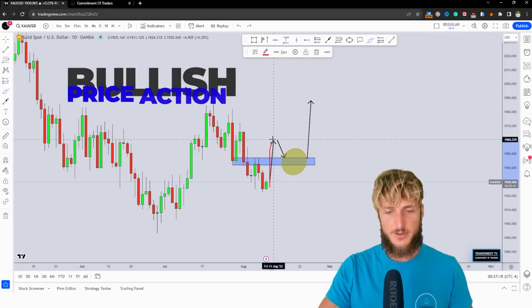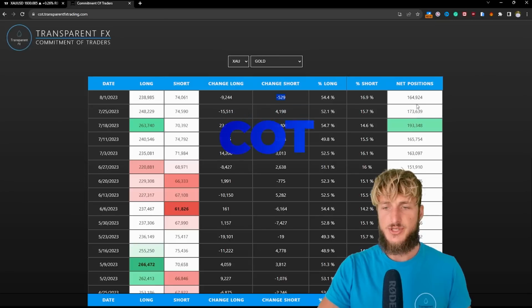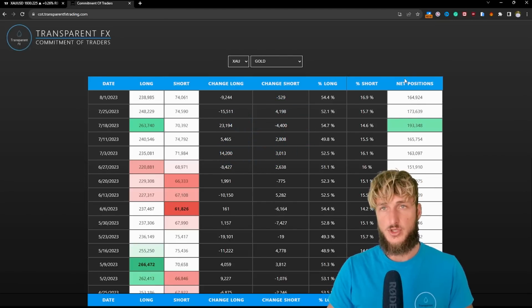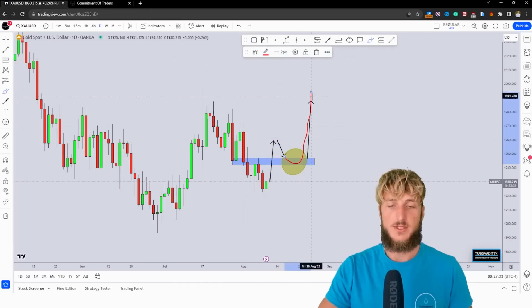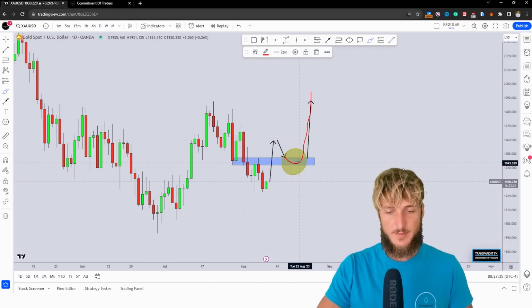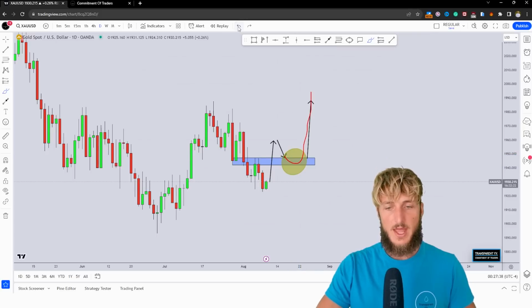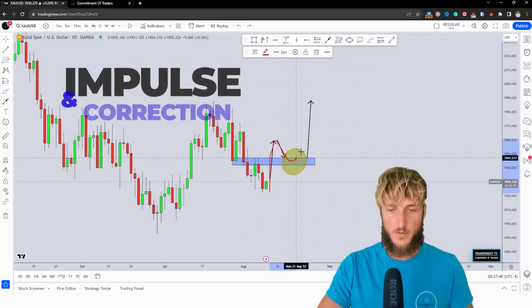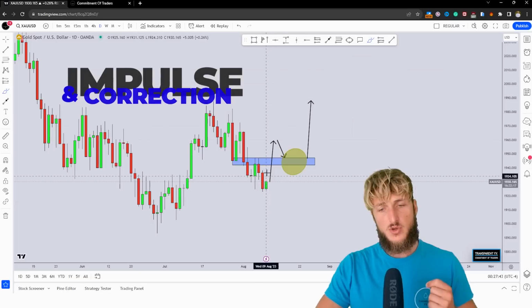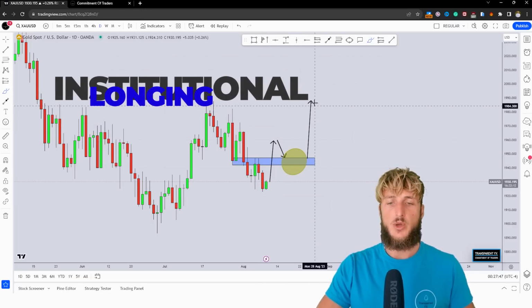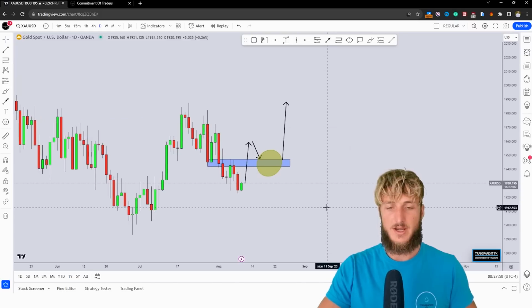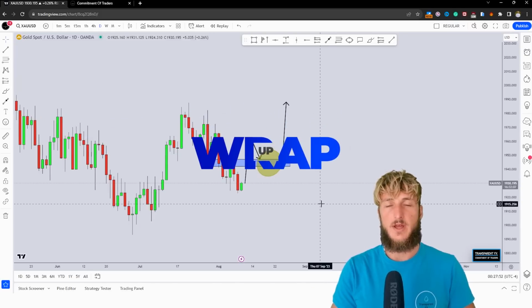So if we get a break above this resistance on the retest, if we see institutions increasing their net positions, meaning moving to the bullish side for gold, potentially also adding longs, at that point, that would increase quite a bit the probabilities of this market to create a rejection to the upside away from this support, and also completing this impulse correction and impulse pattern to the upside. So if we get the break on the retest, if we see institutional longing, that is how we could be approaching this potential move higher. Now, as usual, trading is reactive and not predictive.